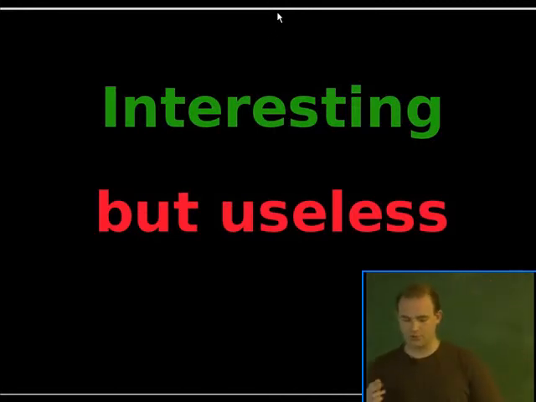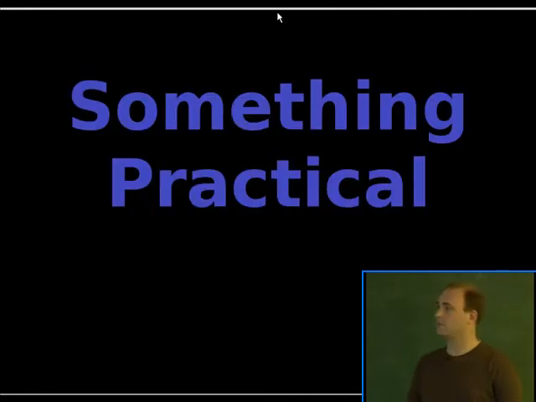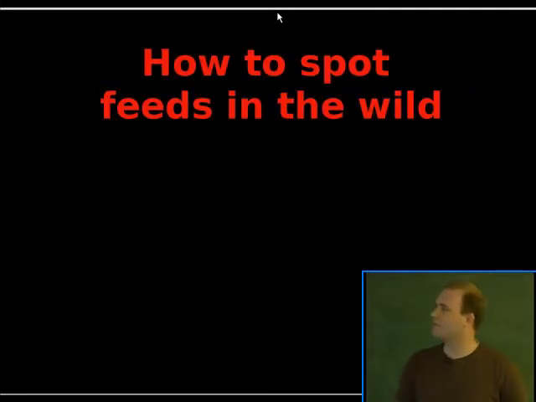In order to make this technology work for us, there are 3 things we need. We need to know the address of the feed itself, which is just like a web address for any other website. We need to have a feed reader of some description. And we need to know how to combine those 2 things to give us our results. So, stage 1, we need to know how to spot news feeds in the wild.